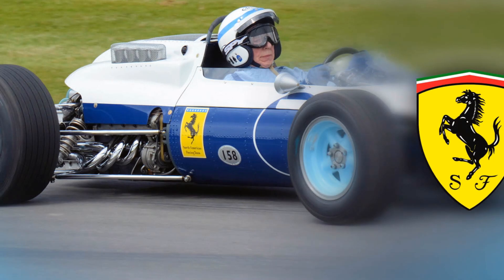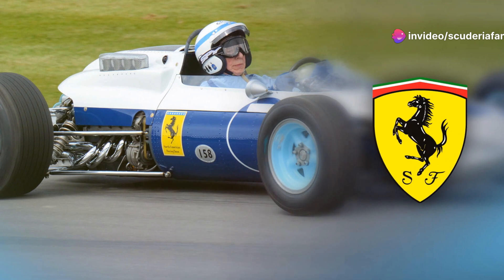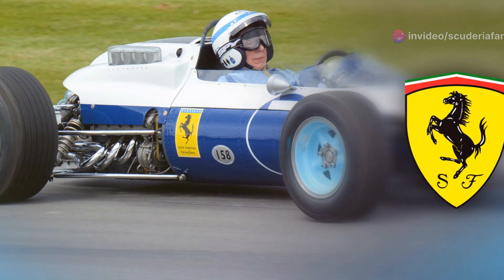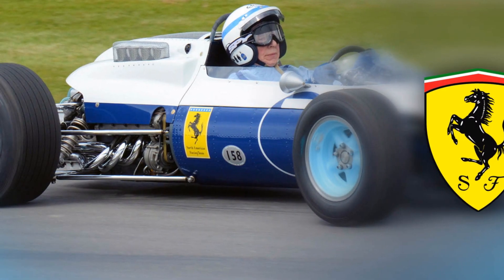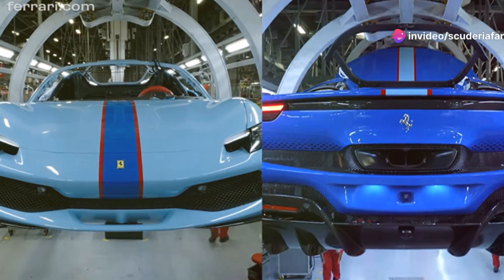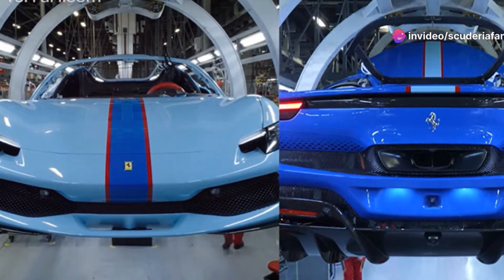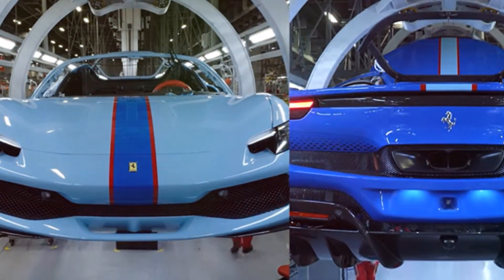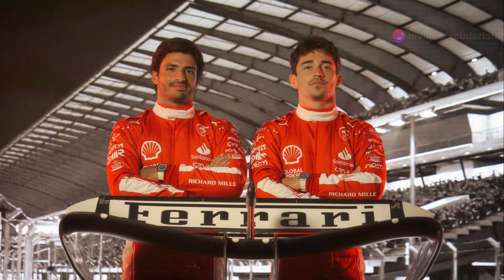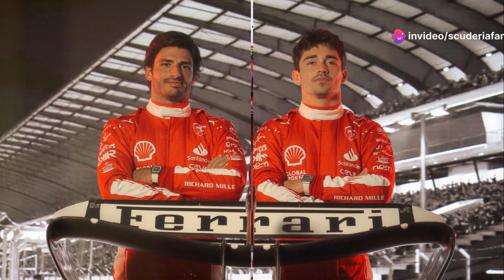The livery reveal, to take place in Florida on a date currently unconfirmed, will form part of a range of Ferrari events to celebrate their U.S. presence, starting on April 28th and concluding on May 5th with a parade of the Miami International Autodrome circuit ahead of the Grand Prix, led by a pair of blue 296 GTS models. Scuderia Ferrari most recently ran a special one-off livery at the 2023 Las Vegas Grand Prix, which paid homage to an iconic red and white color scheme. The race suits of Charles Leclerc and Carlos Sainz also got a corresponding makeover for that occasion.